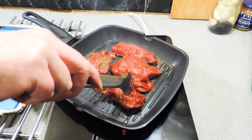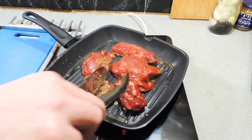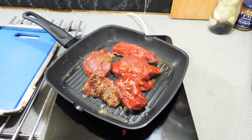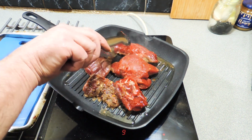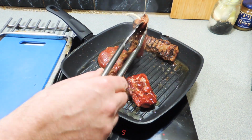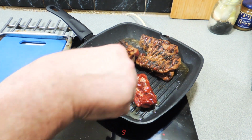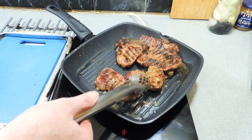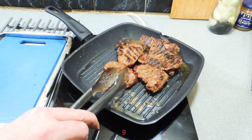So we're just going to sear this for around about 4 minutes per side-ish, all right? You can cook it a little bit longer if you want, but don't forget, if you cook kangaroo too long, it will go very, very tough. Alright, so I'm just going to sear these off, and you see we've got some beautiful colour already happening there. Look at that. And in Japanese style of cooking, this is called tataki style cooking, where you really just sear the outside, lock in all the juices, and we're going to let it rest.